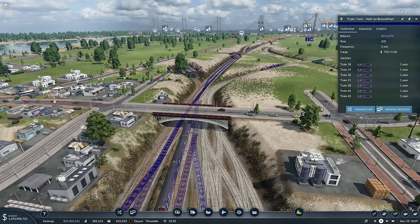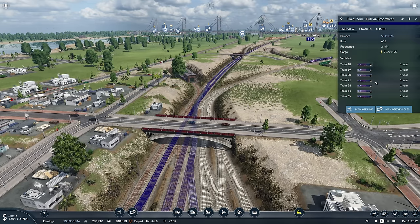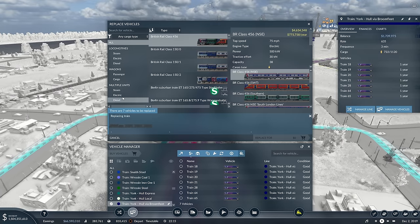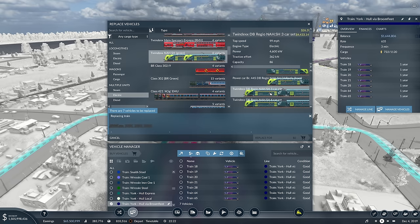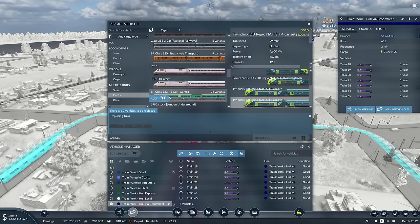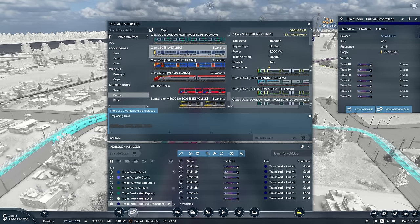So this is the York to Hull via Broomfleet, currently with a capacity of 1120. And I don't know, is that leaving full? No, it's not. Okay, fair dues. So we've got 7 vehicles on here currently, so what happens when I go for the 350? I mean, I could upset absolutely everybody and put a twin deck in, just one of them, although that can only carry 86. 120, look at that, that'd be a good one to have flying up and down. No, I'm not going to do that. I'm not that cruel, I promise. I know some of you will be, yeah, of course you're not.